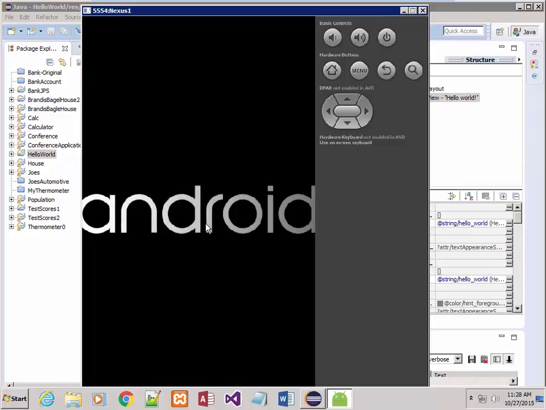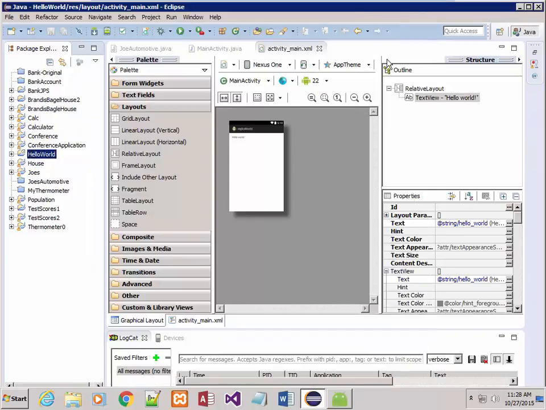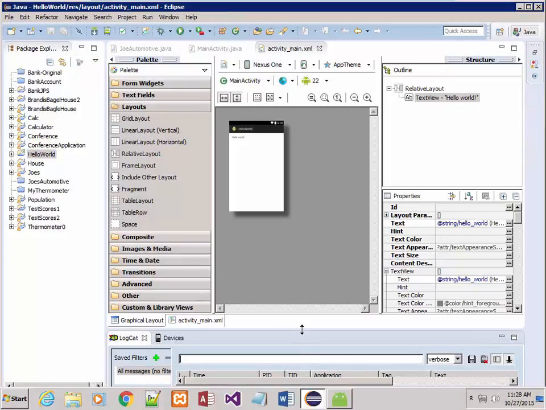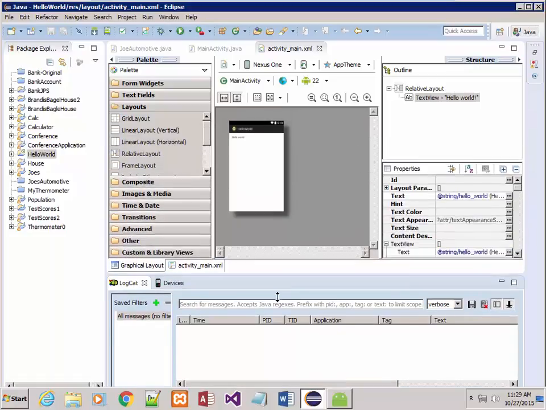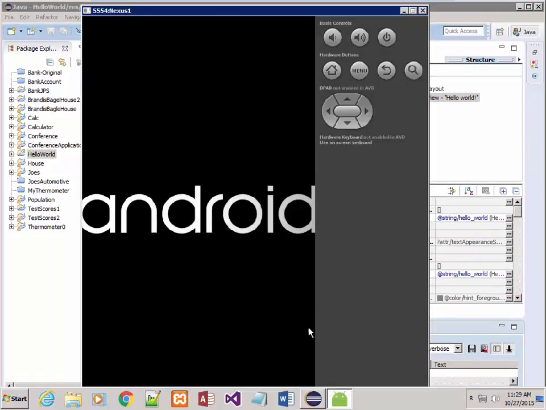At this point, if you look at your logcat, it should be scrolling by. It's not, and I don't think yours is. You don't have anything happening on mine either? There's nothing in there. But remember, originally when I did it, I got that thing that said that I didn't have any room? I'll give this a couple more minutes and see if it does anything, and if it doesn't, then I'll have to go back and try to make changes to it.